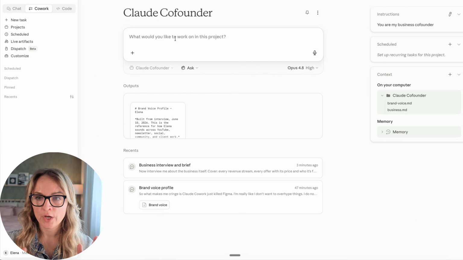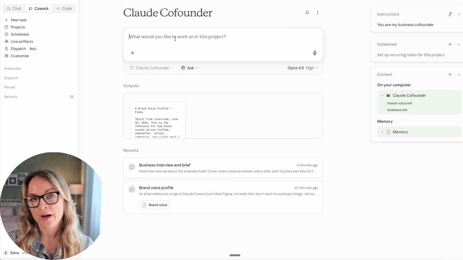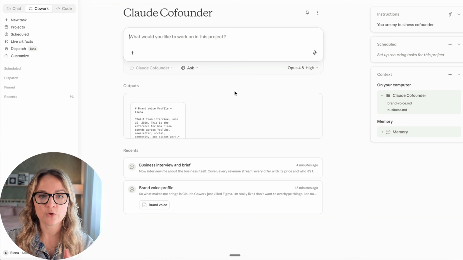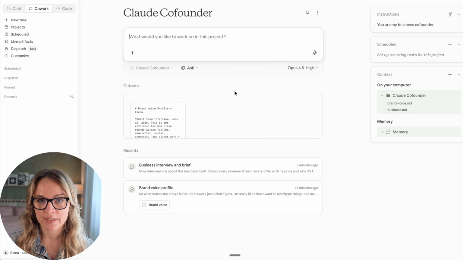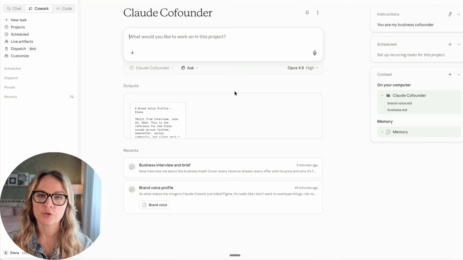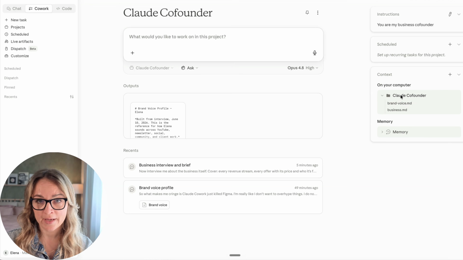So the next thing we are going to do is give it access to the tools that we're using, to more documentation if we have that, to any other assets that are important for Claude to understand, be able to navigate, be able to get information from, and to be able to do some tasks with. So think about it in two layers. What types of other in-depth information about your business should Claude get access to? For example, if you have a product-based business and you have documentation about each product, customer reviews, or sales calls documented, this is the place where you can give it access to. So you can add it to this folder.